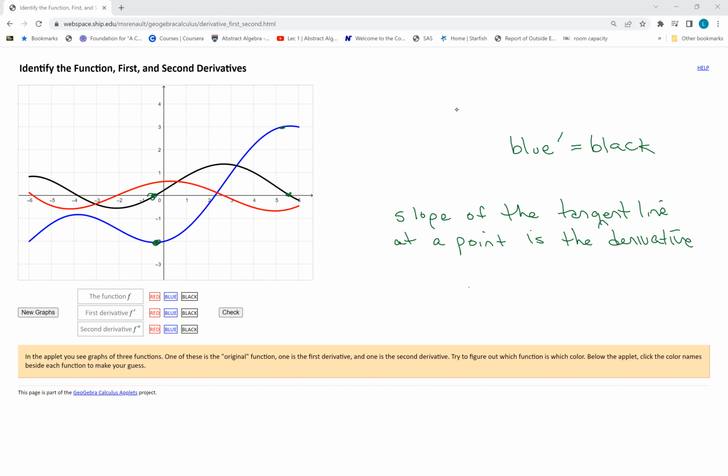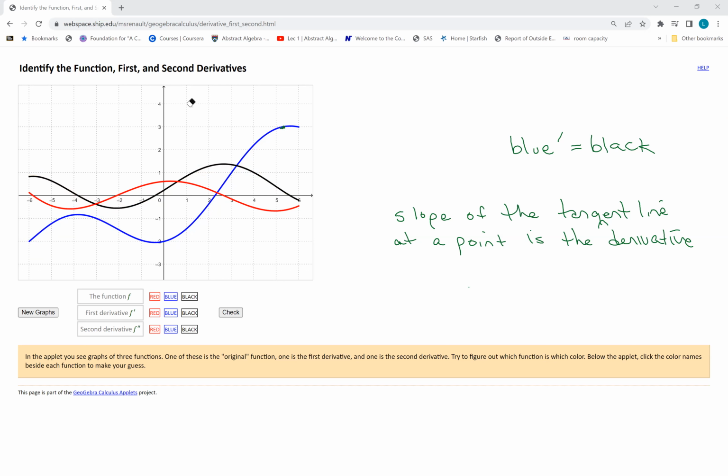And if we follow the rest of the rules, hold on, it's negative. So if the derivative of blue is black, that means here, this is a positive slope. And notice that black is above the x-axis. And then we have a negative slope until we get here. And notice we have negative values on black. And then we increase. And here it's all positive. And I guess that at that point, the blue would be coming down, and that's why it becomes negative. So I'm positive that we got that right.